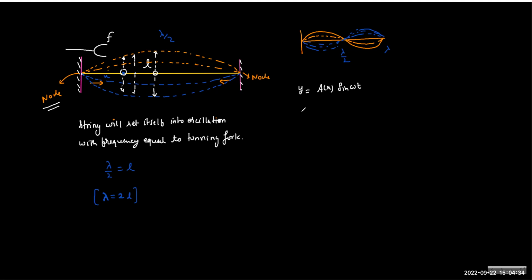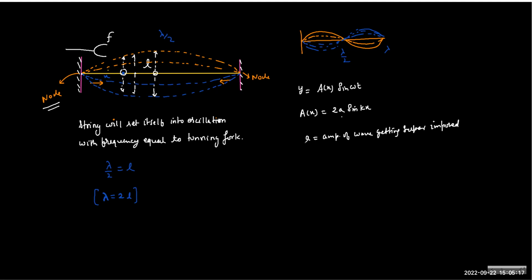But further, you will come to know that A(x) itself is a function of some amplitude, which we write as 2A, and I'll tell you why I write 2A, and then it may become either sine kx or cos kx. Let me choose sine kx. And what is 2A? What is A representing here? A is the amplitude of the wave getting superimposed.